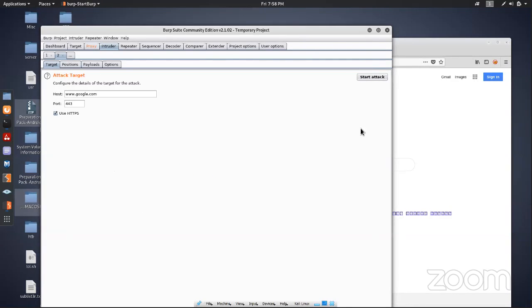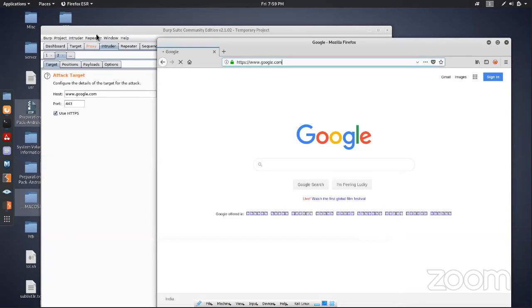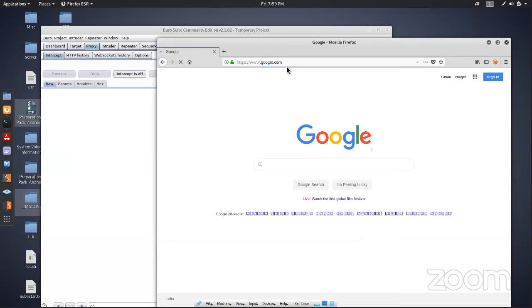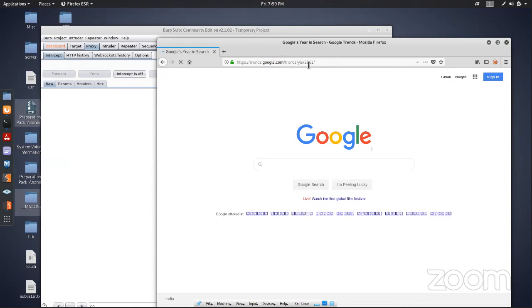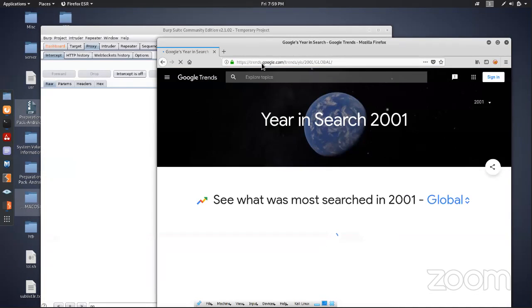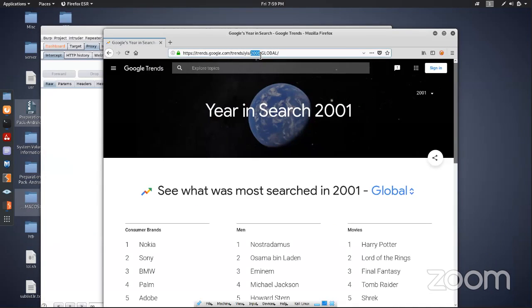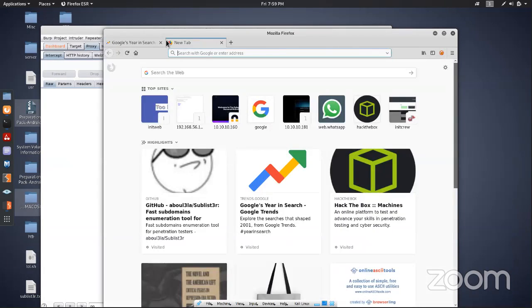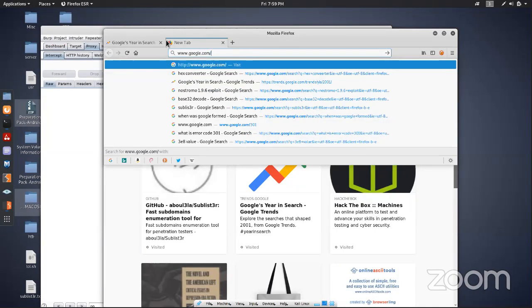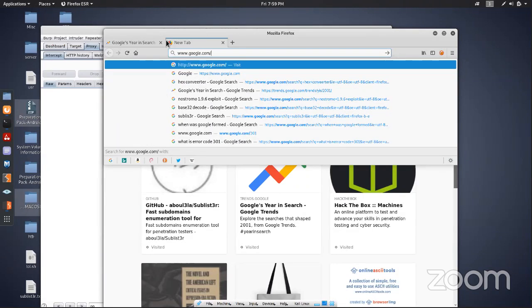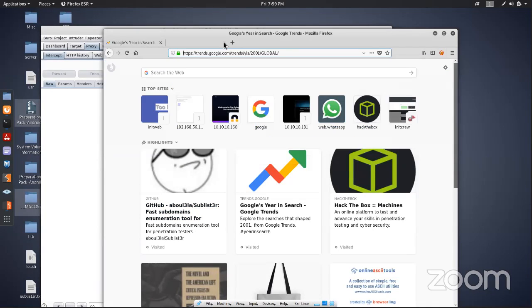Okay, and another thing I stumbled upon yesterday while trying to brute force google.com, I just found out something really cool. If we give a year, like 2001, I mean just go to www.google.com/ and give any year, whatever year it might be, you'll get that particular version of the Google search engine that was available in that year.